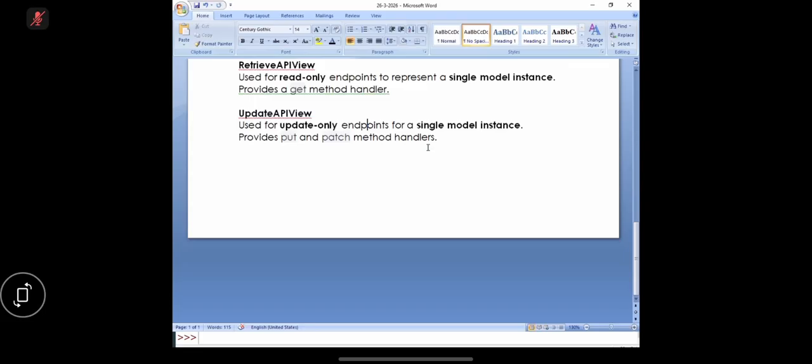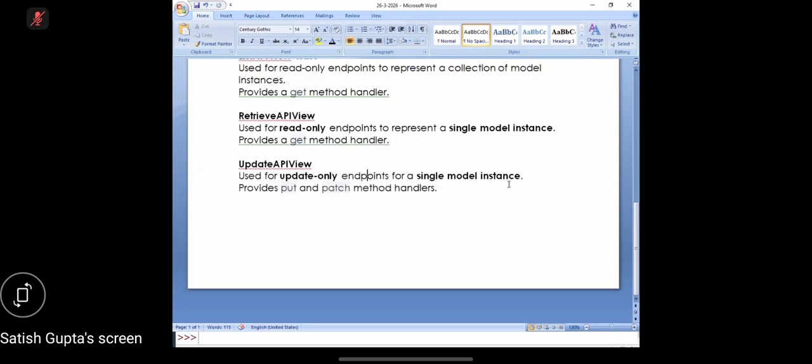Does it update all the model instances or only one? Only one, right? It will try to update only one model instance. So for that, you implement the UpdateAPIView.